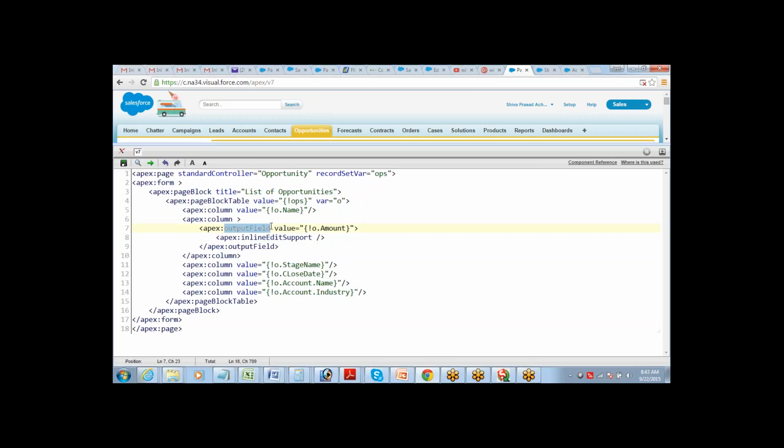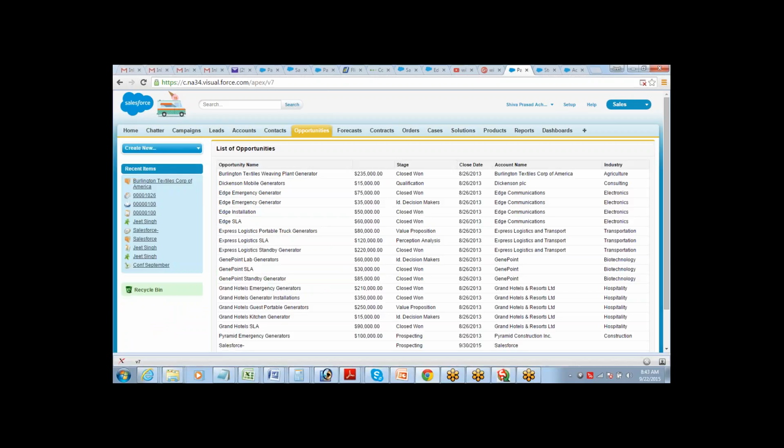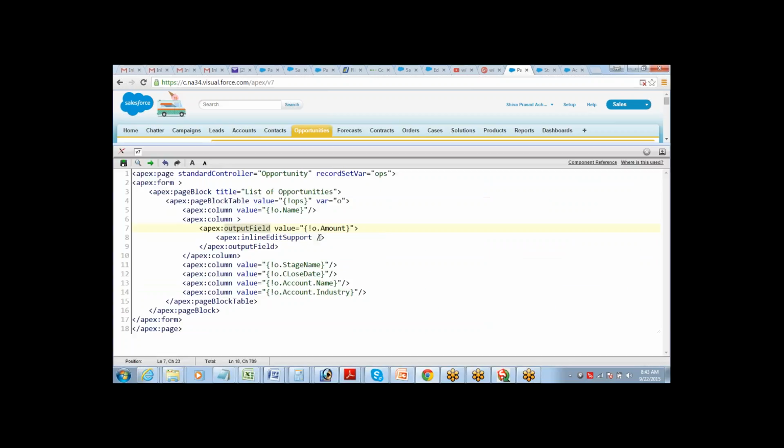If you use an input field component here, it will again make it an input field, so there is no point of inline edit. By default it's editable, right? But I just want to make it a read only component, so that's the reason why I used output field. Your inline edit support works only with output field. It does not work with input field. Try putting input field here, it will throw you an error.